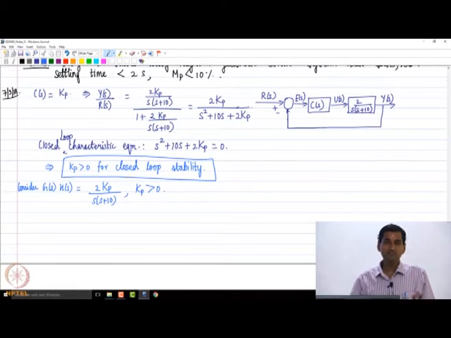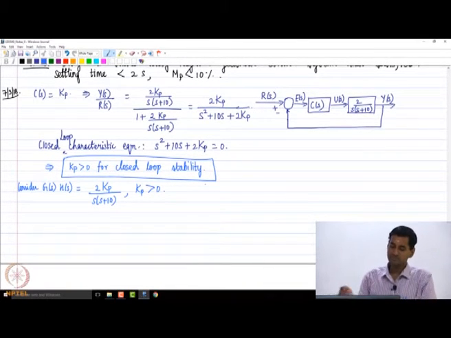So Kp is a parameter which is positive, so we know what to do. This is negative feedback. We have already studied all the steps to construct the root locus. So what will the root locus give us? It will give us the locus of the two closed loop poles as we vary Kp from 0 to infinity. So now the question becomes, what range of Kp would satisfy the two performance requirements?